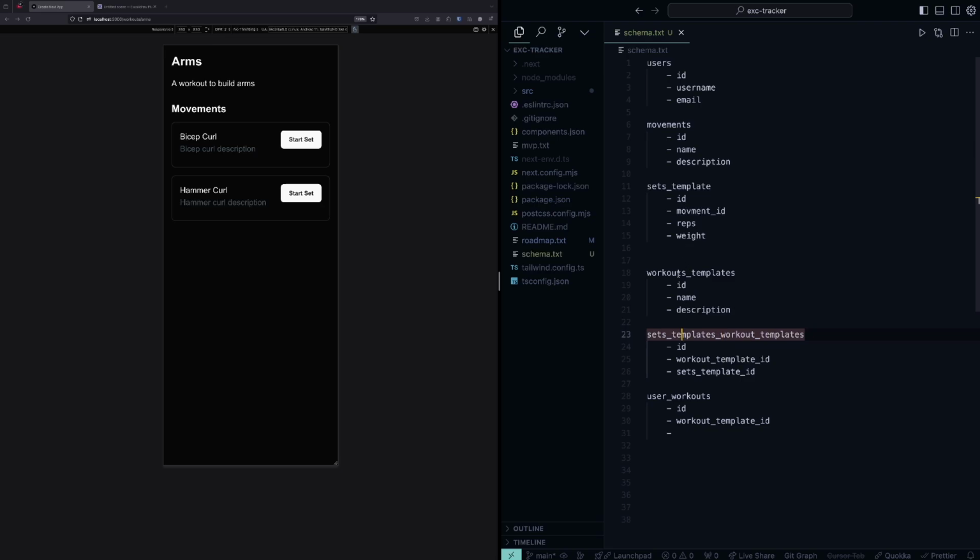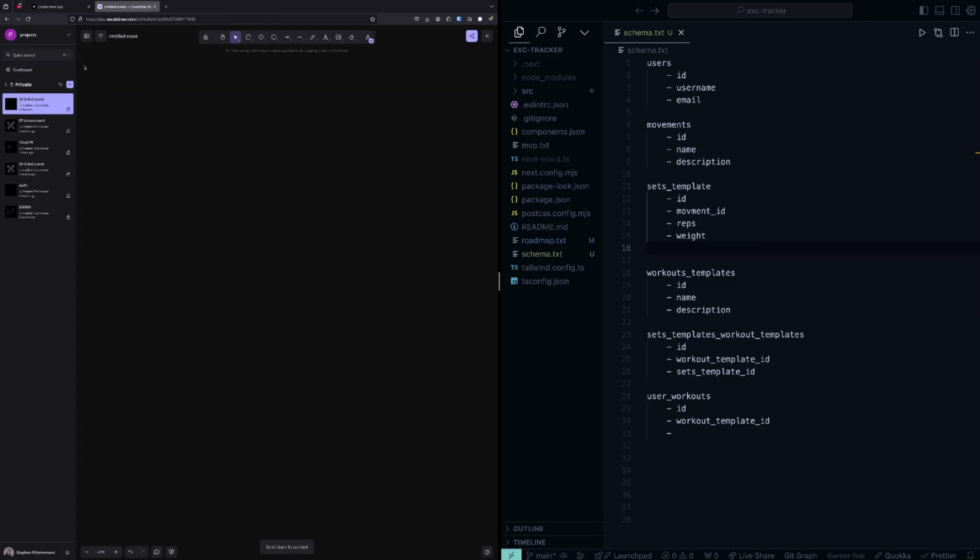Do we need a movements workout templates join table? It will query the sets template workout template ID by the sets template ID. I think we need a movements join table. Okay, yep, this is already getting confusing.